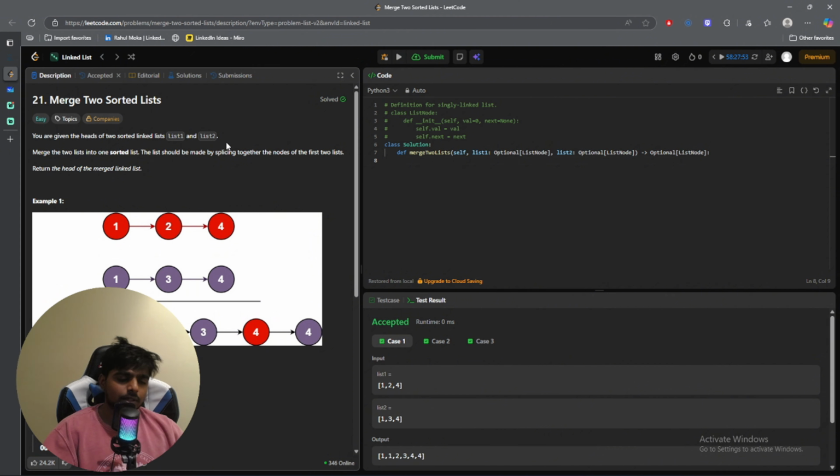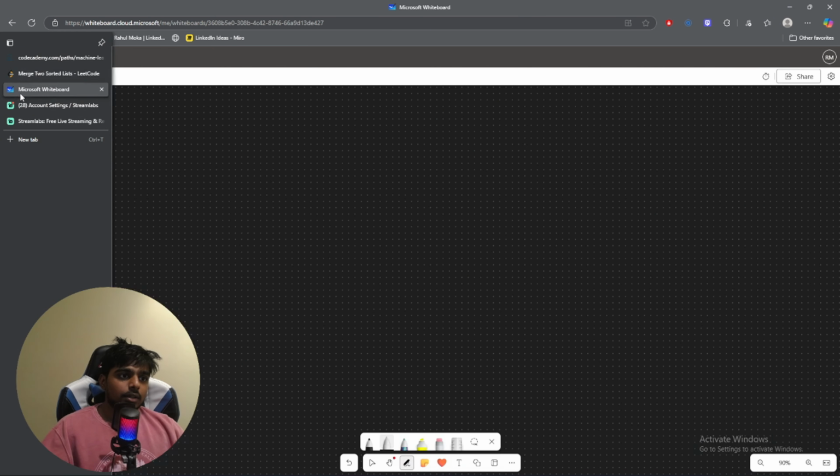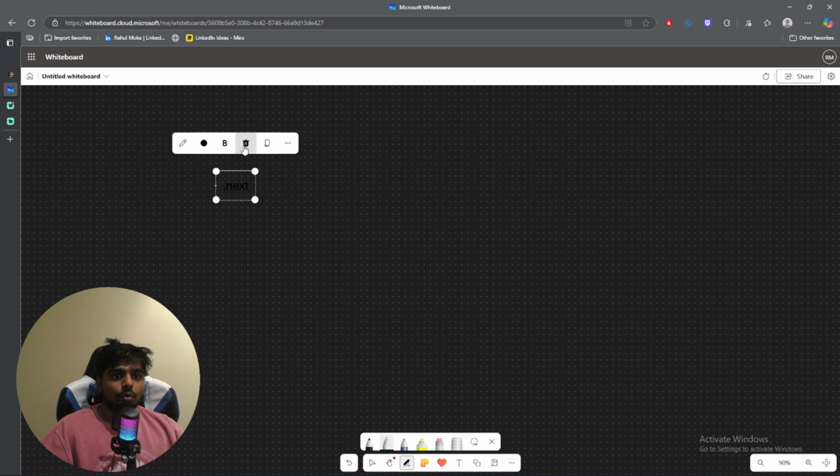the merged linked list. So basically what this is asking is that you're given two lists that are both in ascending order, but they're not in ascending order relative to each other. So you're supposed to combine the two linked lists into one linked list in which it is all in proper ascending order. Hope that made sense. So let's head out right here, and this is how I'm going to approach solving the problem.